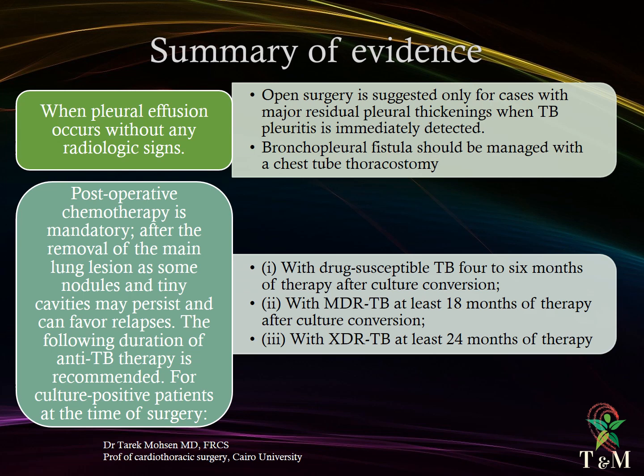Postoperative chemotherapy is mandatory after the removal of the main lung lesion, as some nodules and tiny cavities may persist and can favor relapses. The following duration of antituberculous therapy is recommended for culture-positive patients at the time of surgery. With drug-susceptible TB, 4 to 6 months of therapy after culture conversion. With multi-drug resistant TB, at least 18 months of therapy after culture conversion, and with extensively drug-resistant TB, at least 24 months of therapy.